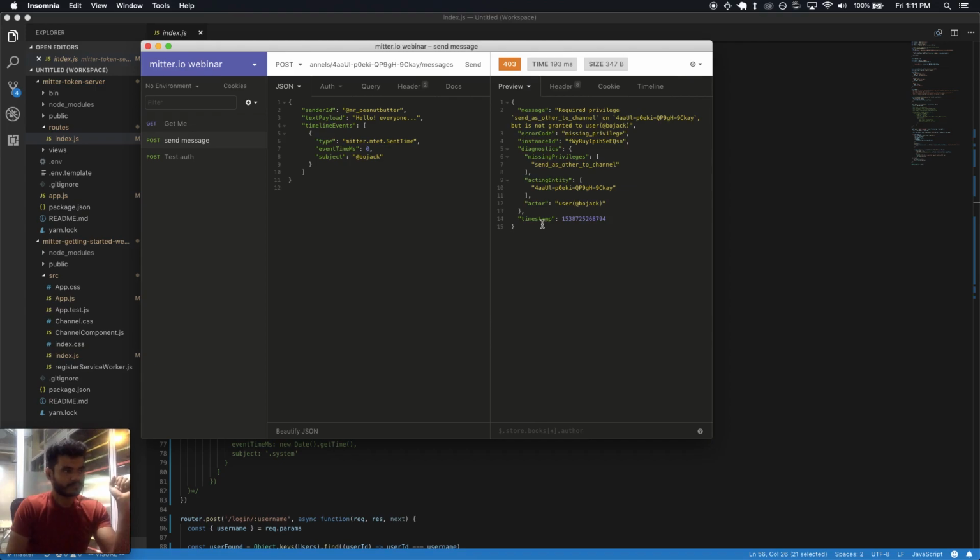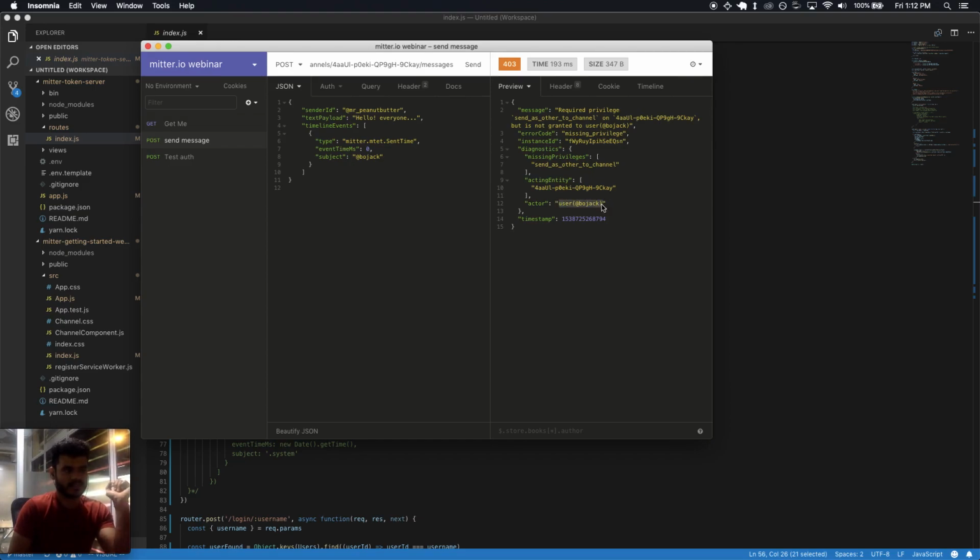The instance ID is an ID if you're facing an error and you need support from us. Just write out to support@meter.io and please provide us the instance ID. We log all of the errors that happen, and then we can help you pinpoint exactly what went wrong. There are a couple of diagnostics we attach. The actor would be which exact accessor was performing this action. This actor is useful for debugging a lot of scenarios. Sometimes there are multiple ways of identifying yourself as a user when making an API call. Depending on your configuration, it can be quite confusing as to what exactly it resolves to.